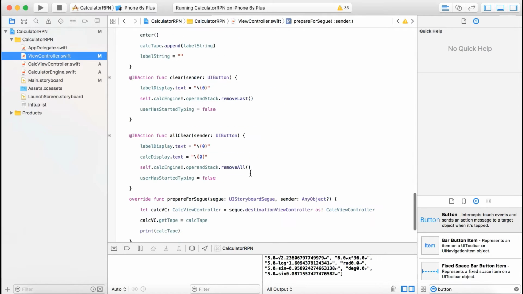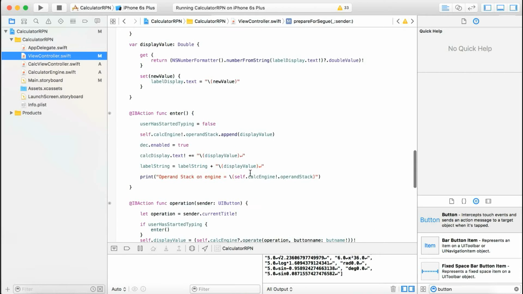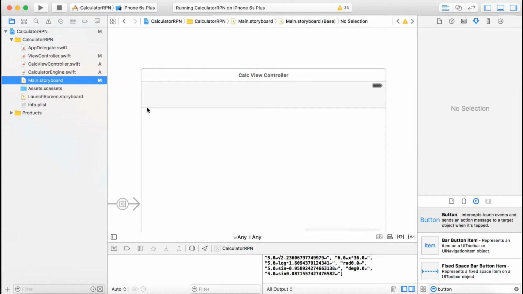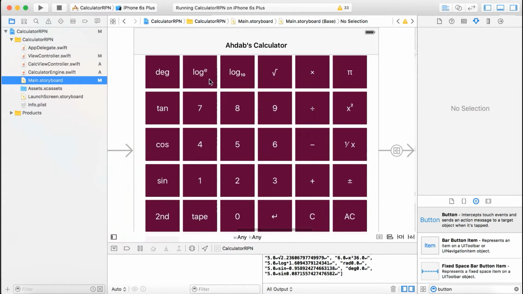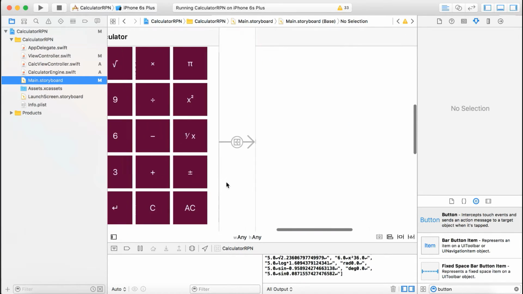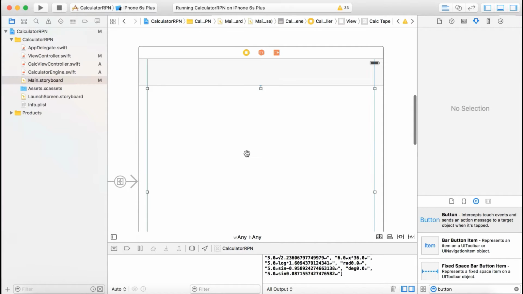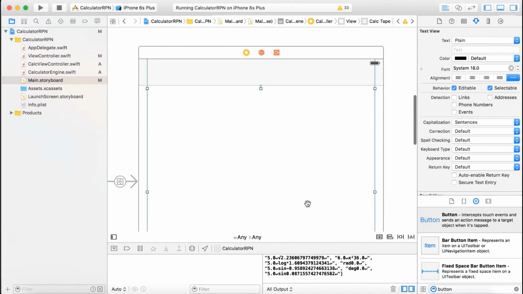The view controller is the main view controller, and it will have the basic functionalities such as the enter button, and the calc view controller is where the history calculation will be displayed. So just to show you our storyboard, we have our calculator, and here we have our history. As you can see here, I've used a text view.